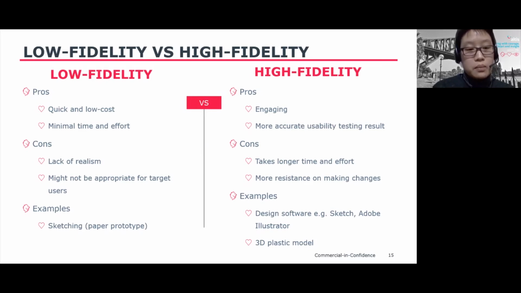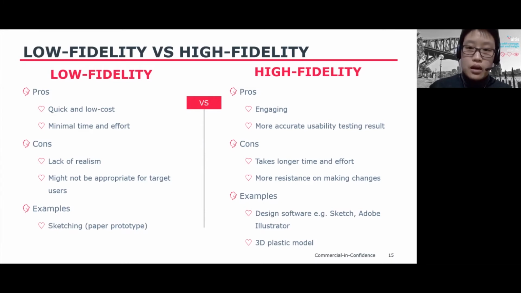And sometimes it might not be appropriate for target users as well. For example, if your target users have visual impairment and you use a paper prototype, you might find it hard for them to understand the prototype.